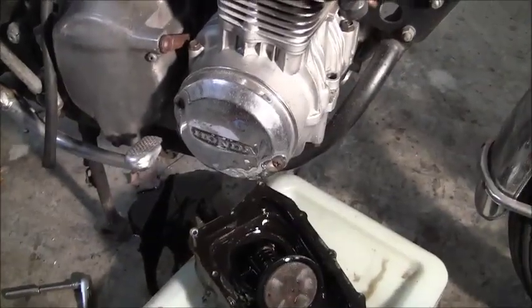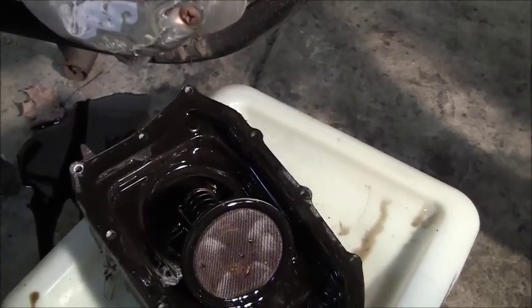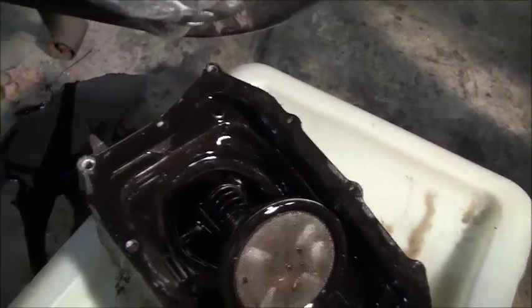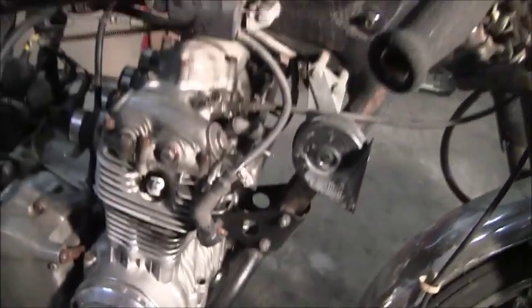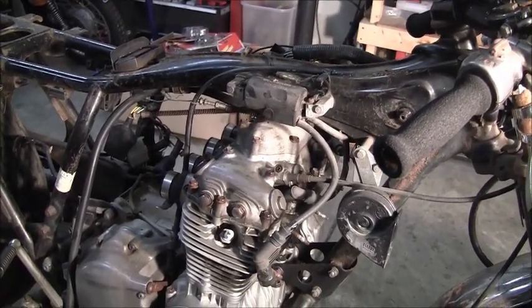Actually, before we end this video, that wasn't an oil pump. I don't know why I said pump. That's actually another filter. I just kind of pushed it and it popped out. It's got a spring on it, and you can see I've got more oil. Yippee-yay. Again, this is my first go at really, really tearing down a street bike, especially an old one.